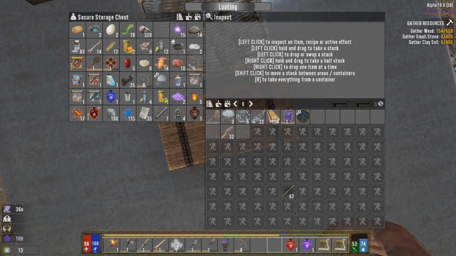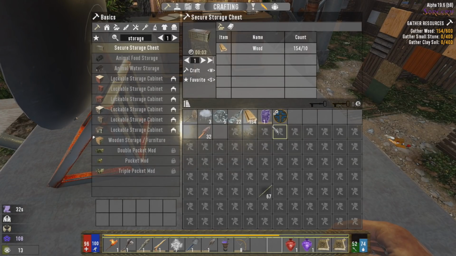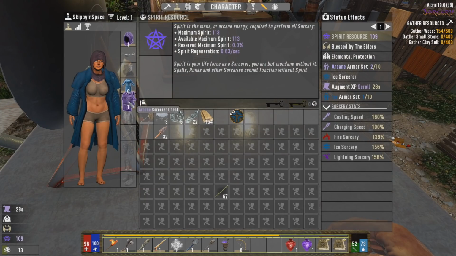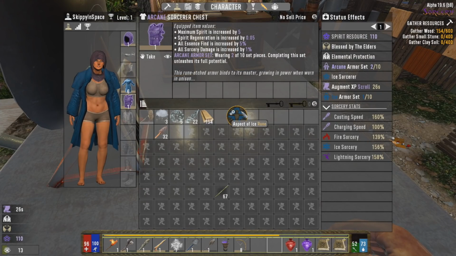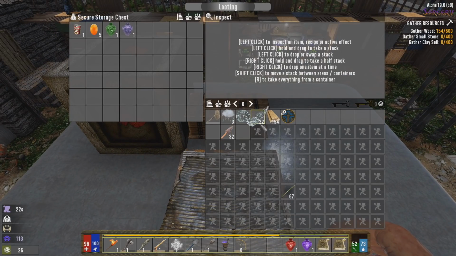Wow, so I come across a roadblock here. I went and took a look at our sorcery chest here. We're going to go ahead and wear that, but it has no modifier slots in it, so I actually cannot throw this Aspect of Ice rune into it. So one of our objectives then is to find something for our chest that has a spot in it so we can actually use it.